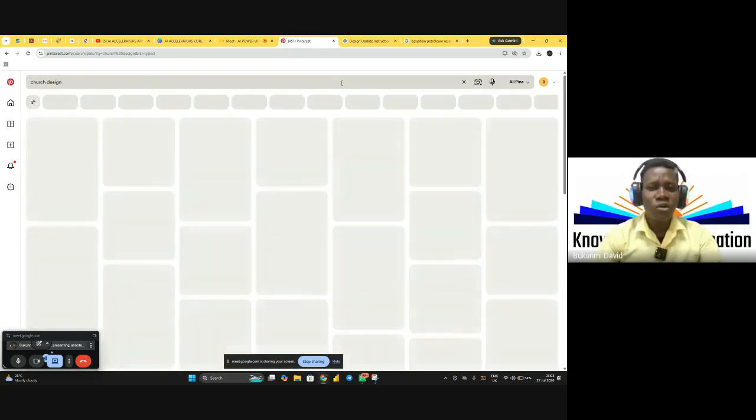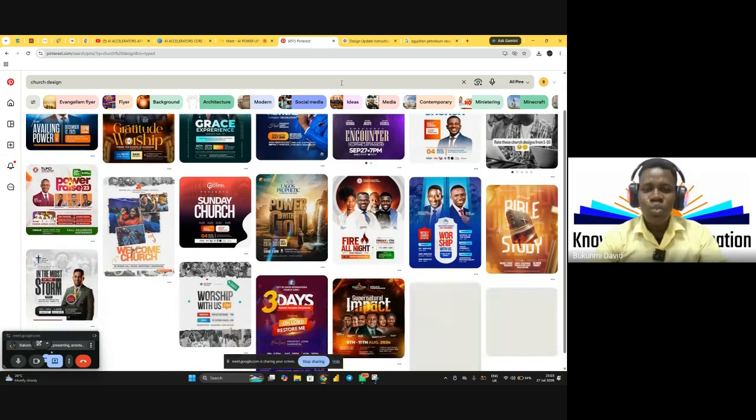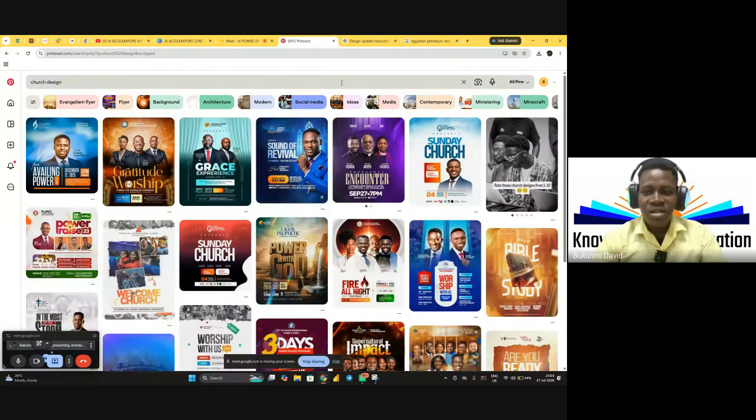And then you see a lot of it. You pick the one that has the number of pictures of the people you want on it, the ones where the design portrays the kind of event that it is. And then you just pick it, put it on your ChatGPT, add the image you want to include to it, and then you tell it what to change, what to adjust, and then you are done.